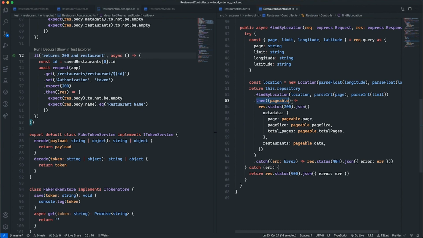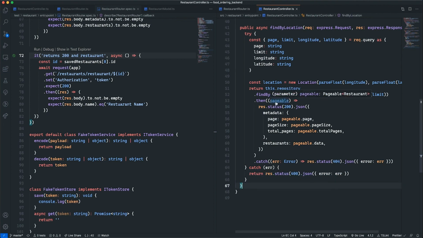Then I am handling the promise here, which again is a pageable object. And then I am setting the JSON with the appropriate values, in this case, the metadata and the restaurants that have been retrieved based on that particular location. Then I'm setting the error if there's an error, and if there's an error within this try catch block altogether.